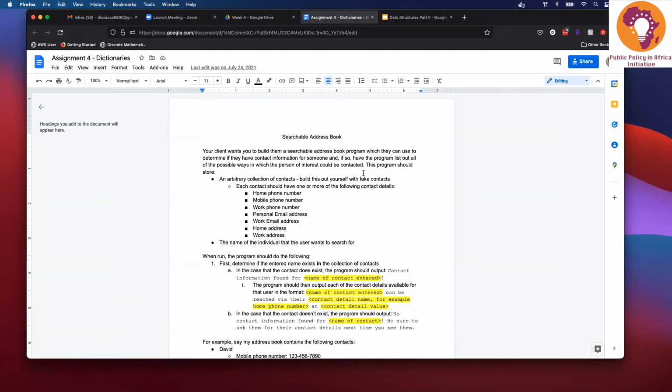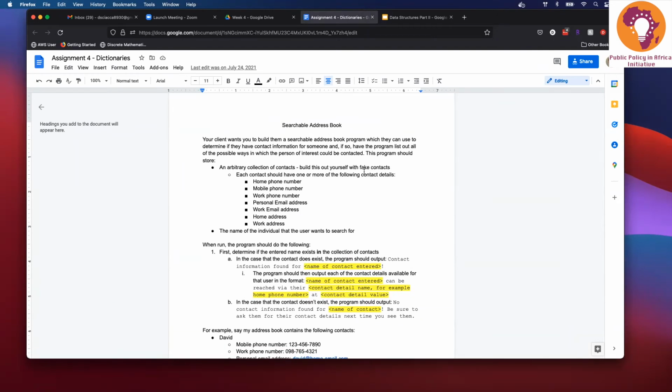All right, so for assignment 4, you'll be creating a searchable address book. Your client wants you to build them a searchable address book program, which they can use to determine if they have contact information for someone, and if so, have the program list out all of the possible ways in which the person of interest can be contacted. This program should store an arbitrary collection of contacts. By arbitrary, I mean it should be any collection of contacts.